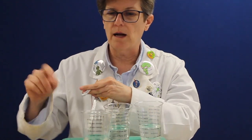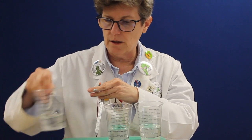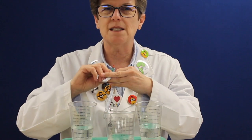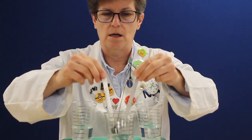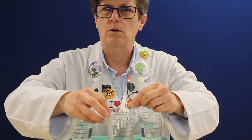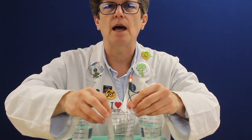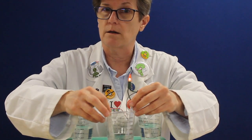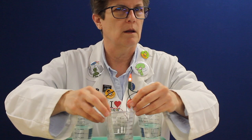Now let's move that one out of the way, and let's look at our full teaspoon of salt. Let's see if that conducts electricity. In we go with our probes. Oh, yeah, I can definitely see that light. Now that's twice as much salt and the same amount of water. And what do we notice about the light?